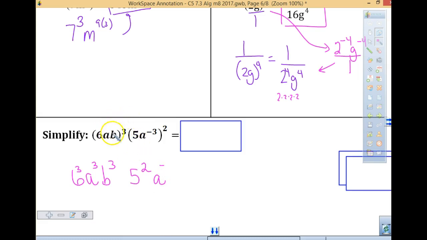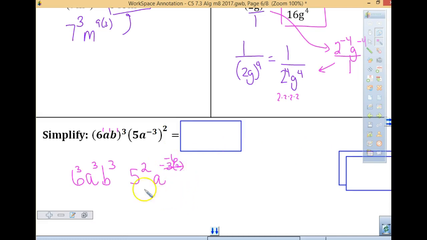Here I didn't have to multiply because these were like 1. This is like 6 to the 1 times 3, A to the 1, B to the 1. So if I'm taking them times 3, I just get 3, right? Well, what do I have to do back here? I have to take negative 3 times 2, right? That's going to give me a negative 6. I'll have some people right above this put negative 6.